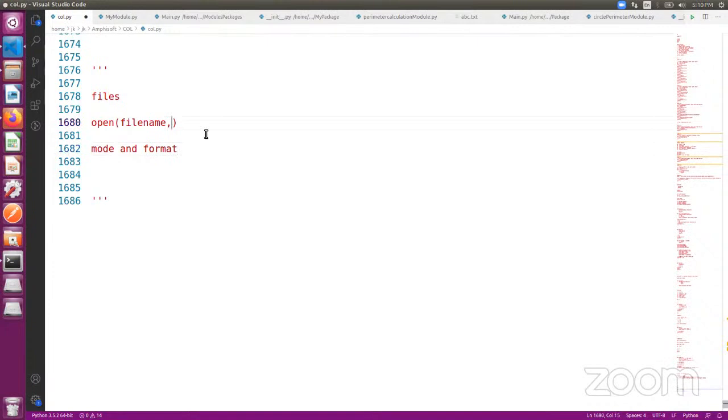That is also a string. So the first argument is the file name, and the second argument is the mode and format combination. Very important, both the arguments are strings. You cannot directly give it as a variable.